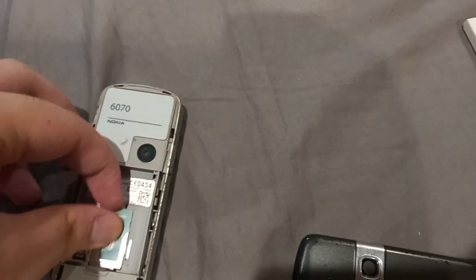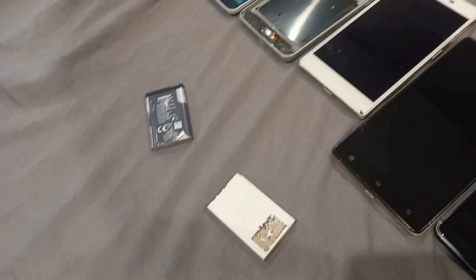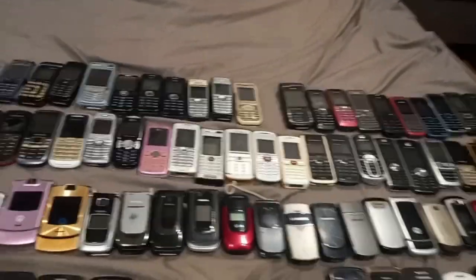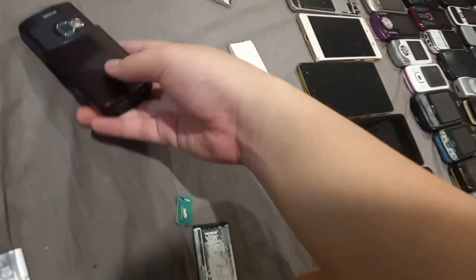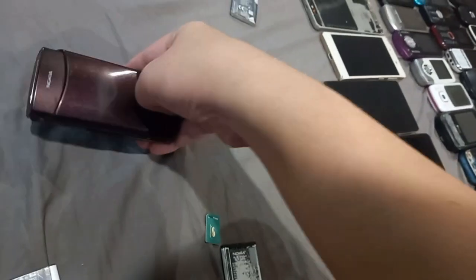Let's see, do we have any other phone? Yeah, I have a couple of other phones that use the Viettel card. We have the Nokia N70, one of the two Nokia N series that I have. It's basically an upgrade of the N70, which I don't have, and it's actually an upgrade of that one. It doesn't have a front camera, which is kind of weird. I got this fairly cheap on the flea market too. There were two of them. One of them has a better LCD, and this one has a bit of a water damage indicator, but the LCD is okay, so fine. So this is the one I got.